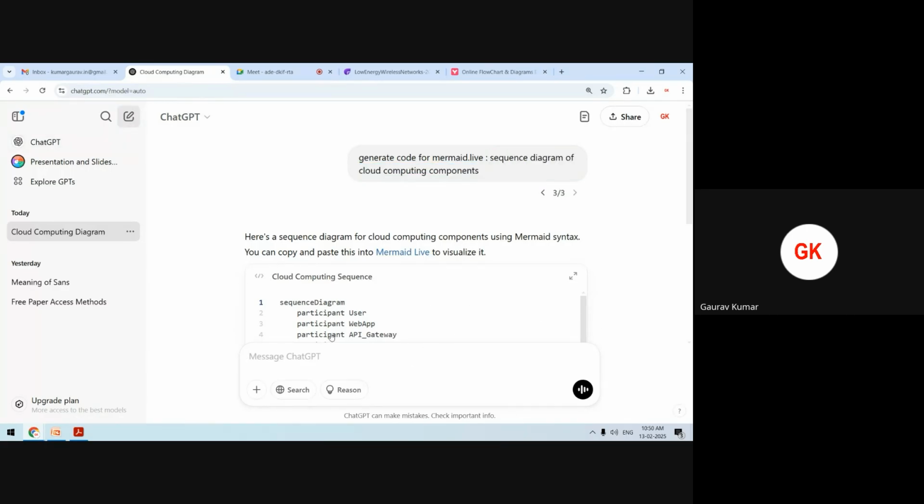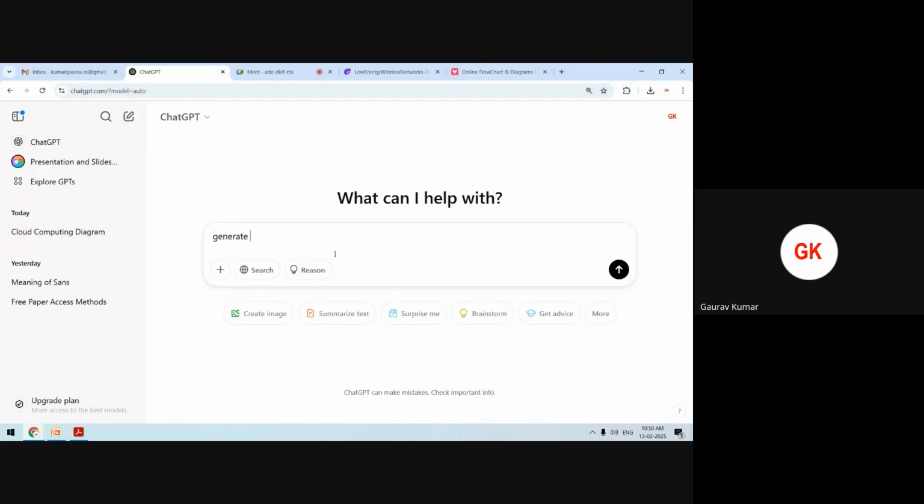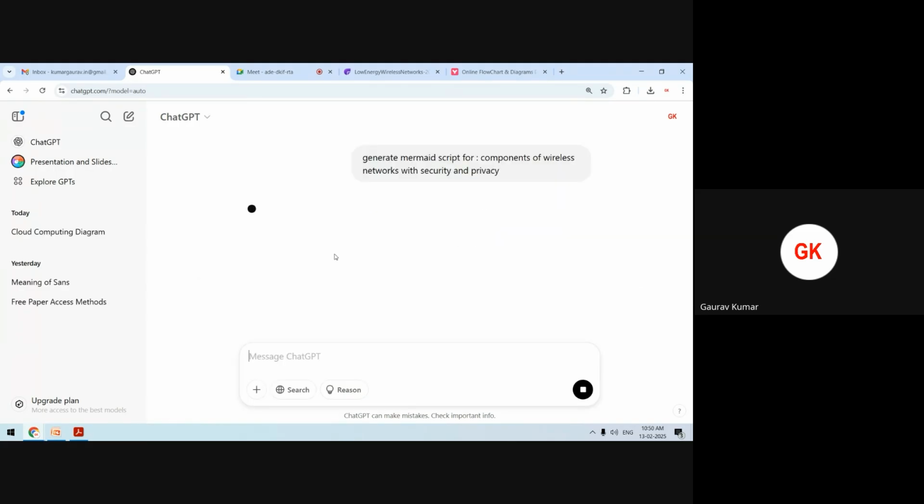In the same way, if I want to generate, okay, generate mermaid script for example, components of wireless networks with security and privacy. So only this part I'm writing.